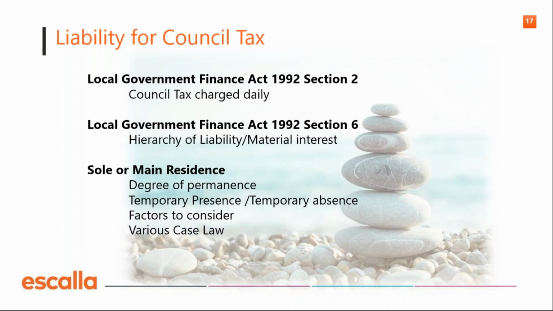Now, the way that people pay council tax is generally through instalments. So often there's a misconception that although council tax is charged from the 1st of April to the 31st of March, because they may only have 10 instalments, that you don't pay any council tax for February and March. That isn't true. With council tax, you're allowed 2 reminders. So if you miss an instalment, that means that you have a month to catch up. That's February. And because you're allowed a second one, that's March.